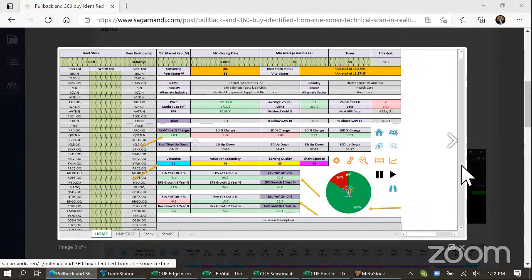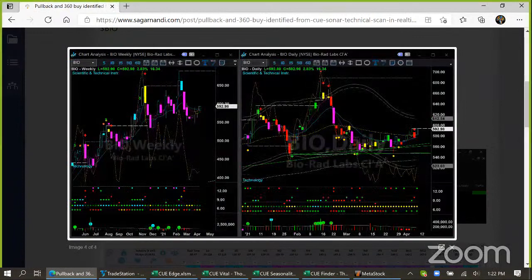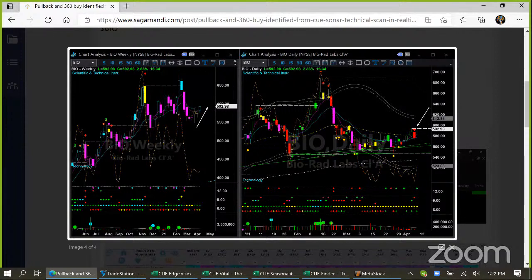Last step was to look for the technical setup on Q charts. We already saw the pullback setup from Sonar. That's how I identified it, and we can see right when I shared it, the weekly was bullish both in color and shape. Daily regained the yellow line, white line was below it, so that was giving a pullback setup. Price was in an uptrend, pullback, and starting to go up again, regaining the yellow line. It had a bullish flow as well that we saw from Sonar.